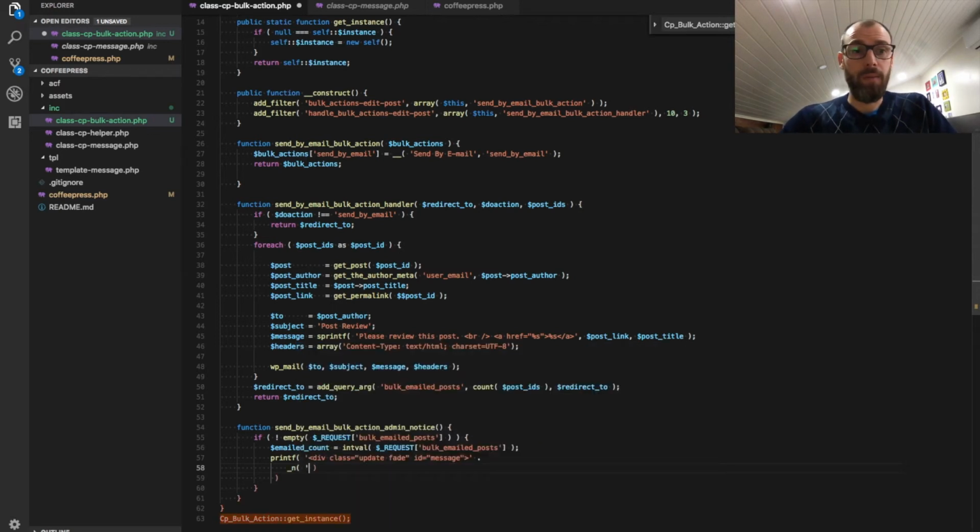So let's do this. Emailed the number of posts, in the first part is the singular, and on the second part we need to set the plural. Emailed the number of posts, and the posts with the plural.